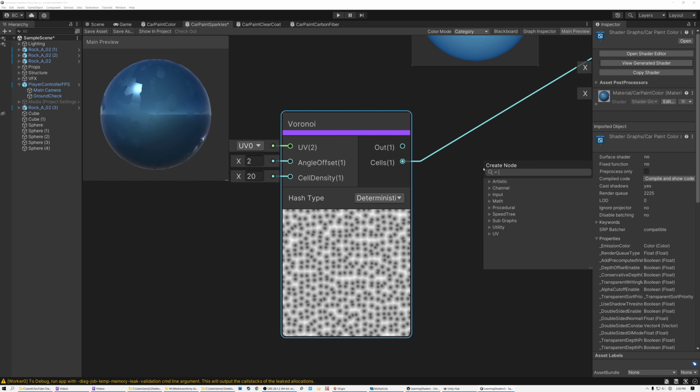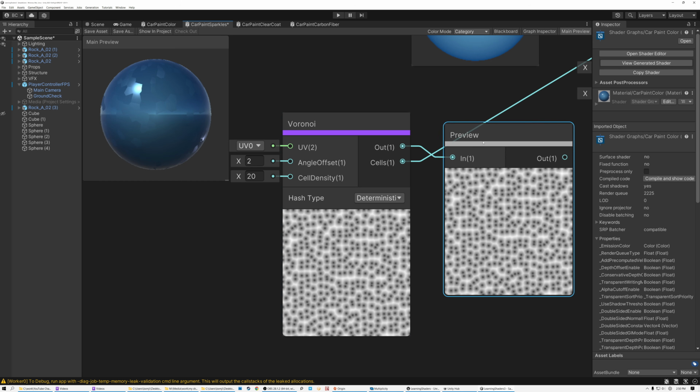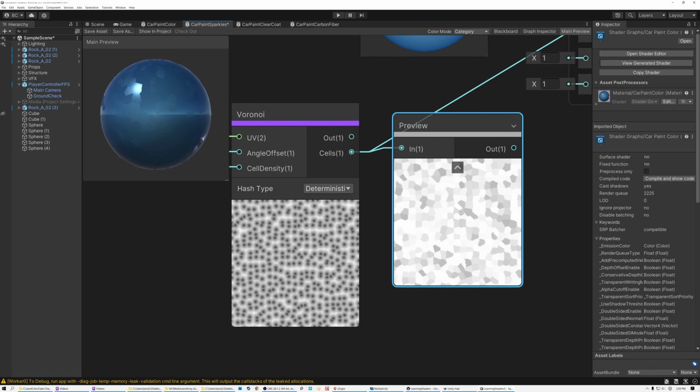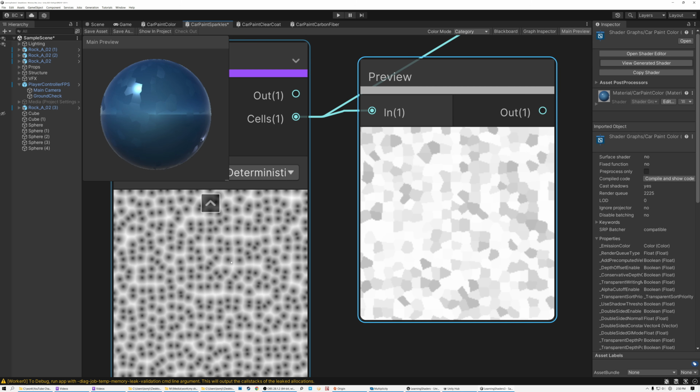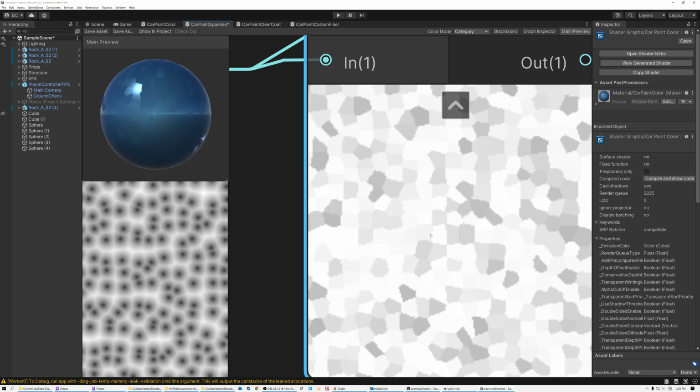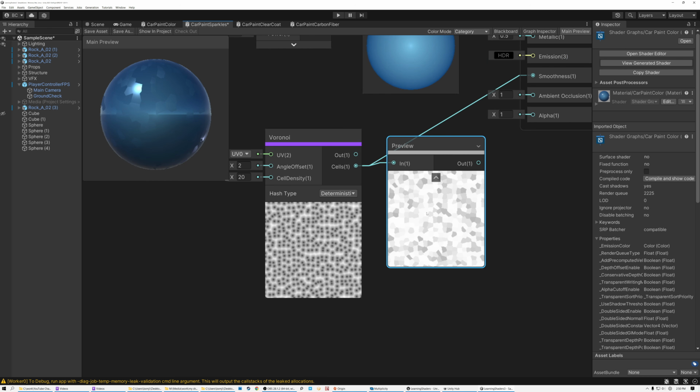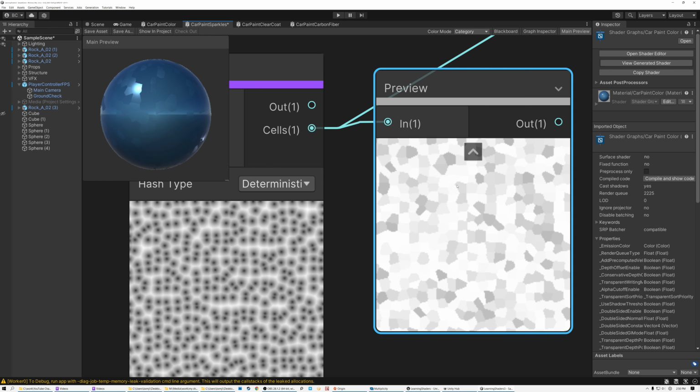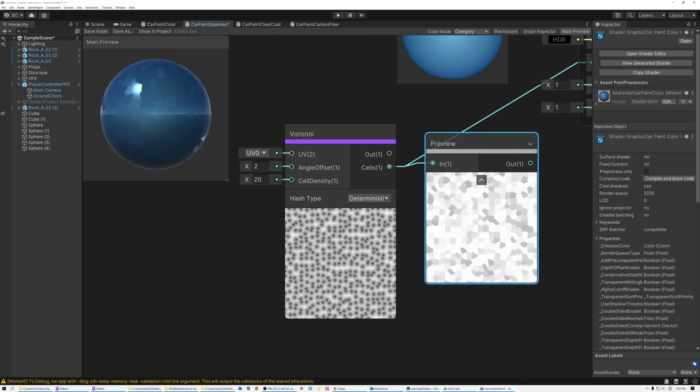So the base pattern, if I add a preview node here, the base pattern looks like this, but the cells themselves look like this. What this node is doing is it's giving me these randomly shaped polygons, and then it's filling each of them in with a random value. And this is what I can use to create the metallic flakes that are embedded in the paint.